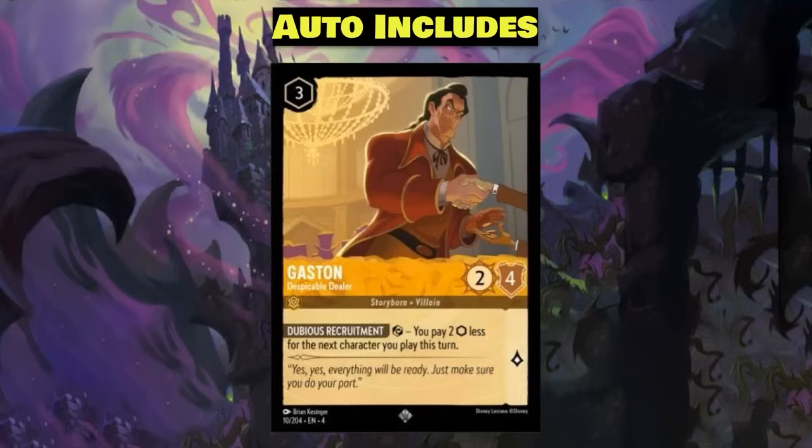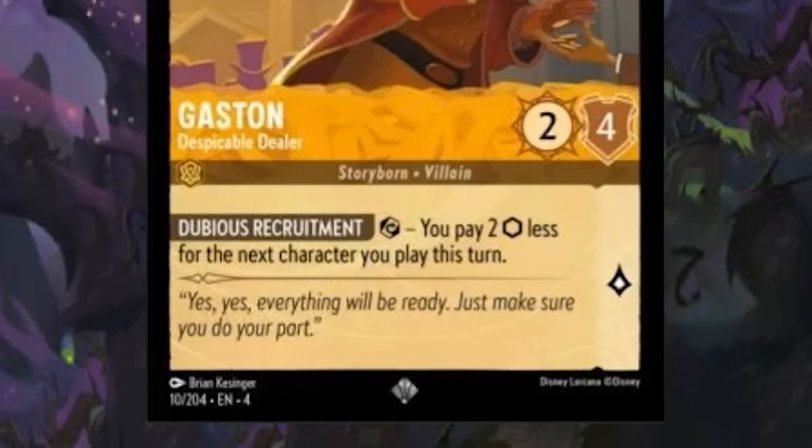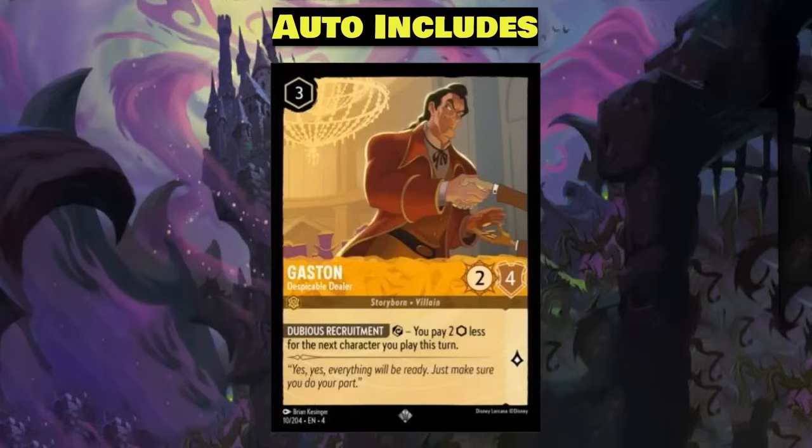3 cost, uninkable, amber character, storyborn villain, 2 strength, 4 willpower, 1 lore, with the ability Dubious Recruitment. Exert, you may pay 2 less for the next character you play this turn. Lantern, Pluto, Doc have all been relevant cards in Lorcana, all quite vulnerable to all sorts of cards on turn 3. Gustan is a rule breaker for several reasons.